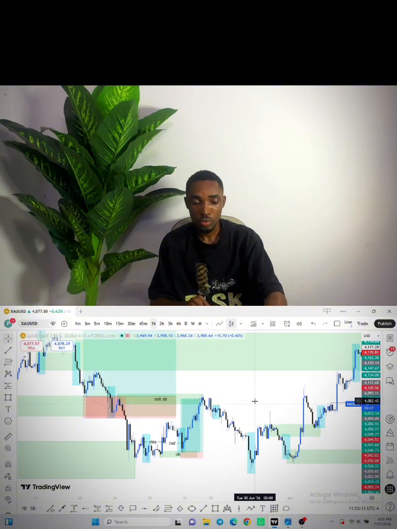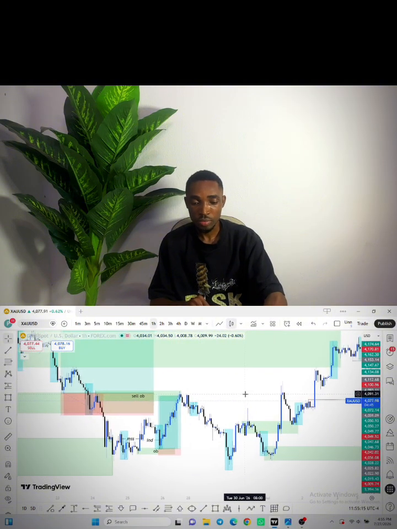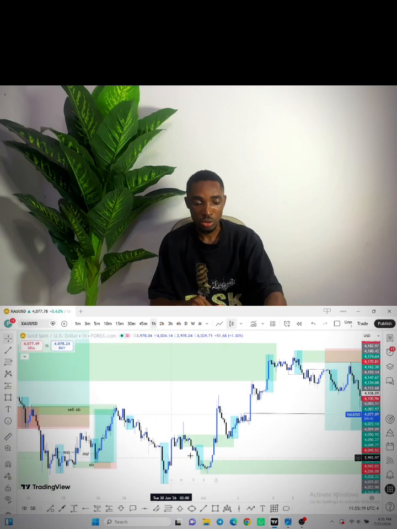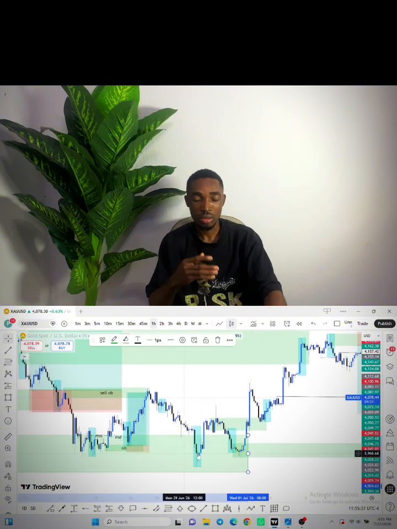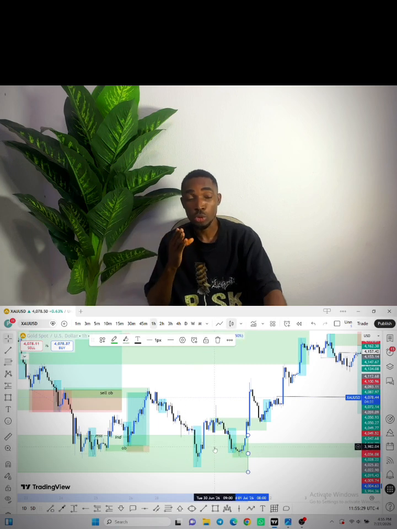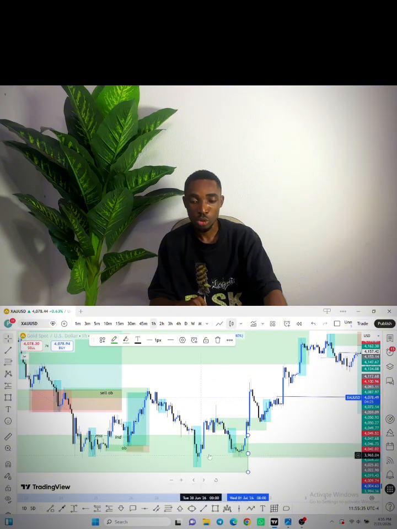So when gold hits my take profit, gold also comes to this particular zone here, and taps into this particular 2025 order block here. This is a very, very strong zone, you can call it a support zone. Gold came to this particular 2025 daily support zone and pushed up to this particular zone here.